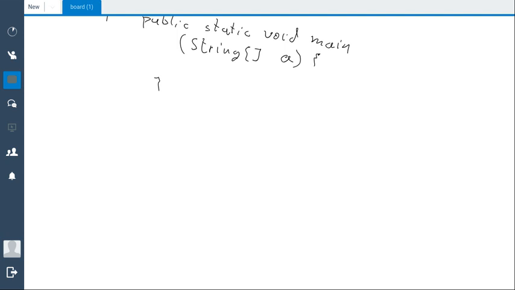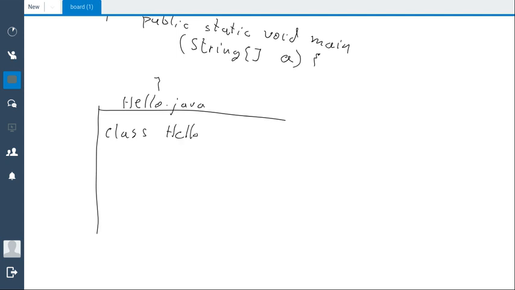So let's say we want to have a Java file. Let's give the name as hello.java. So let's say we are creating a Java file called hello.java. In this, we would like to define, let's go by defining a class. We'll see a simple definition of each of those four things. A very simple definition for a class would be, just say class. I want to define a class, so you'll need the keyword class. Give a name to the class you want to define. Let me call this class hello world.